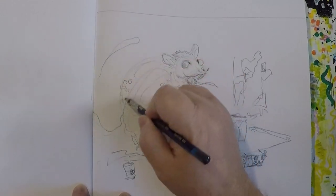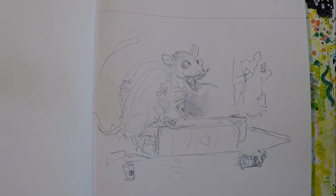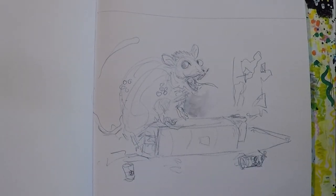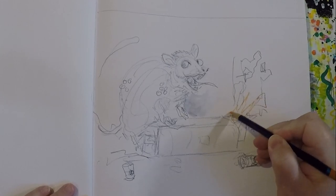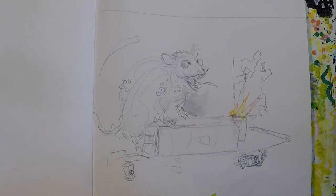Since I'm using a Derwent, this is for sketching. Let's throw in some color, right? So, colored pencils. Let's think about some ways where I can add some color here. Let's try and make sure I put these somewhere where I'm not gonna lose them all. Precarious. All right, there we go. Okay, so I don't have a good yellow. Somehow I lost my yellow from this batch. So let's put some fire. Man, I've got kind of a lemon yellow. It'll be okay for now, because this is a sketch.